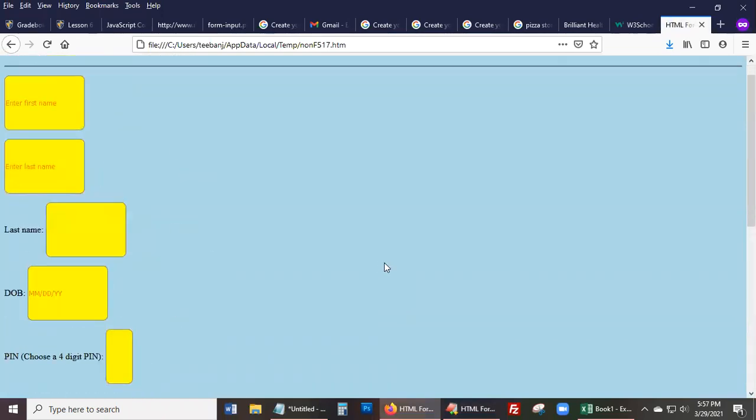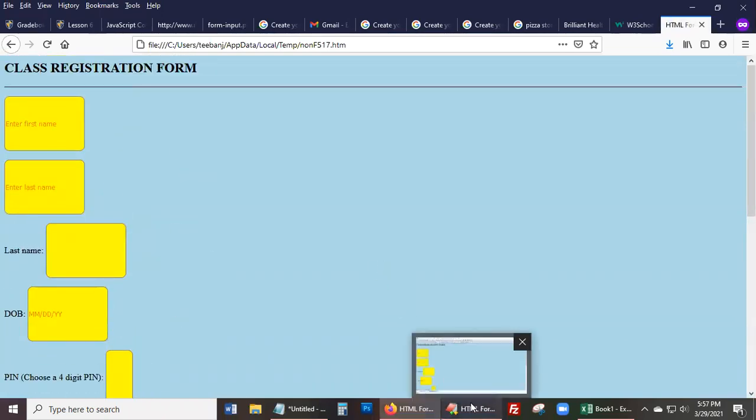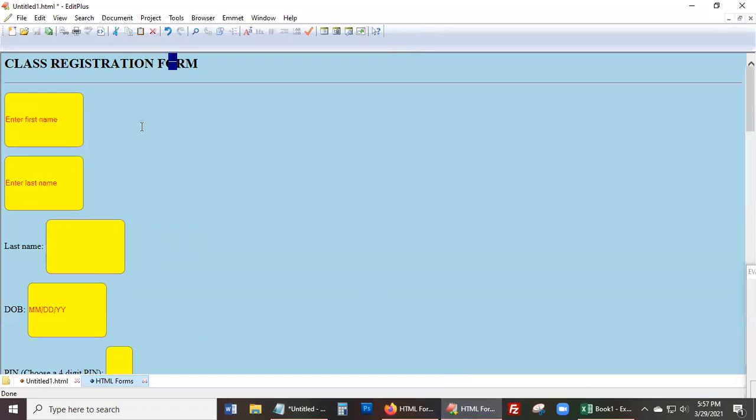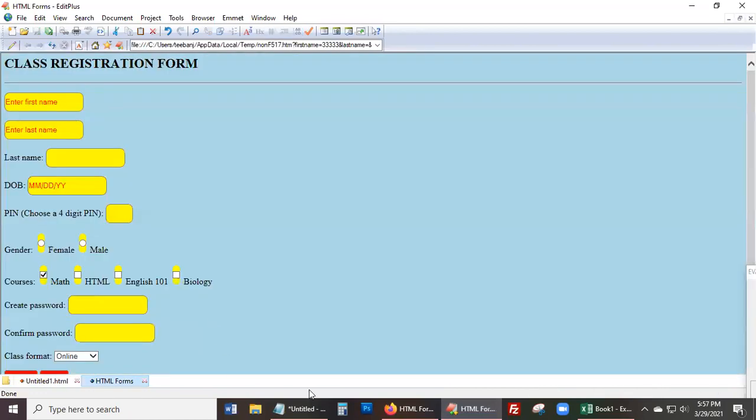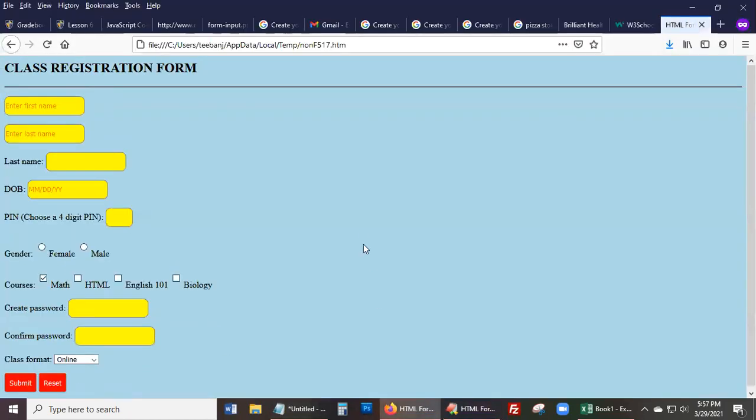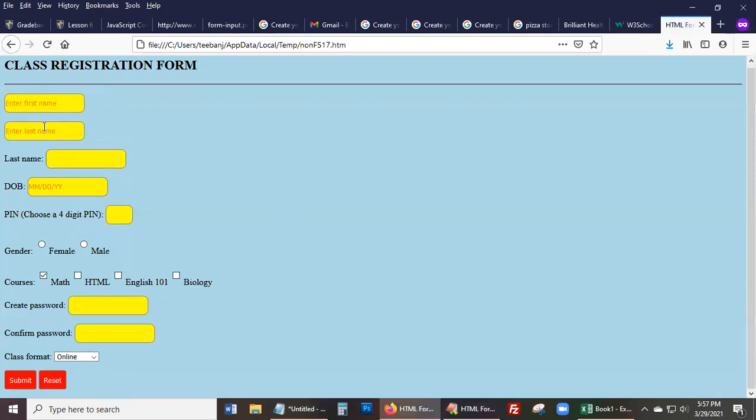Well, that doesn't look too good. That's too much, right? So say maybe 35, something like that. Yeah, you want them to be a bit bigger, maybe even longer or shorter, but of course, your whole design has to work together.